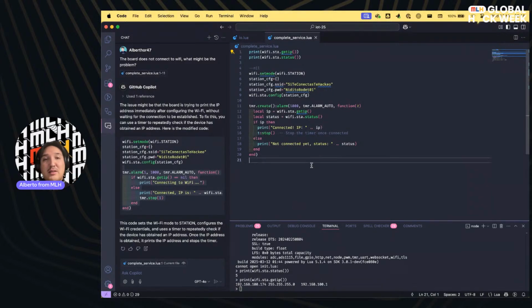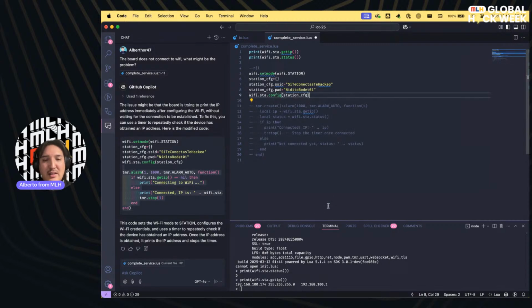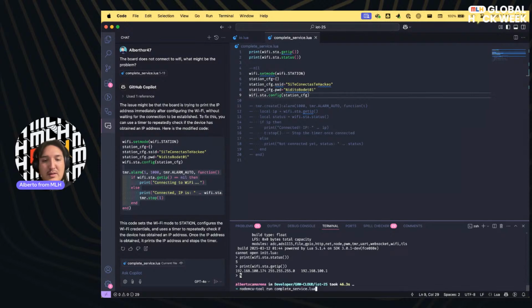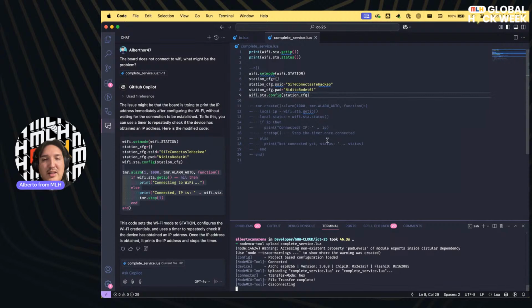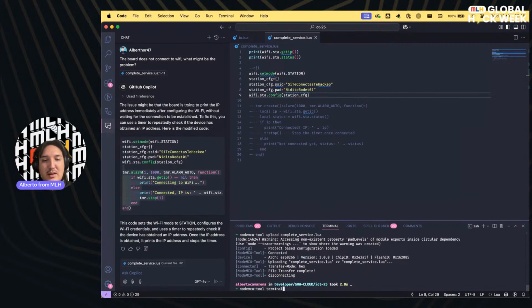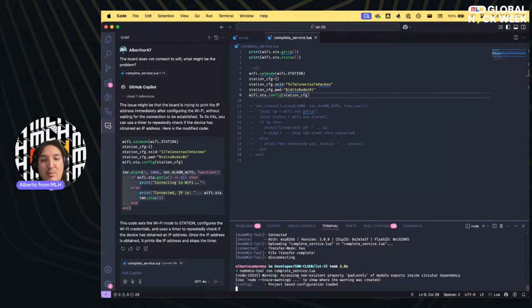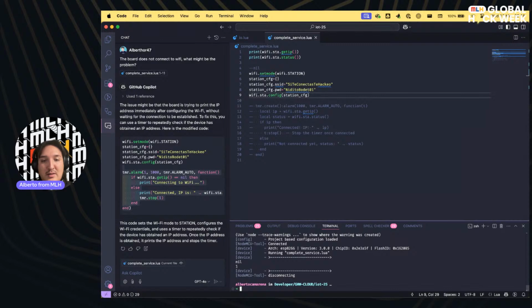That's great. I want to debug then, so if I remove all of this waiting stuff and I just simply connect, will that be enough? Upload, and run complete. Well, it says it's trying to connect.